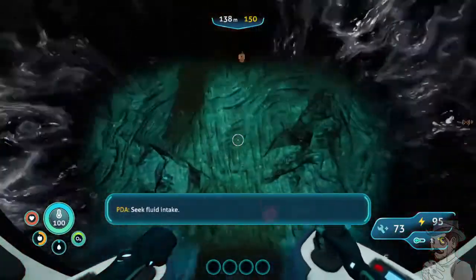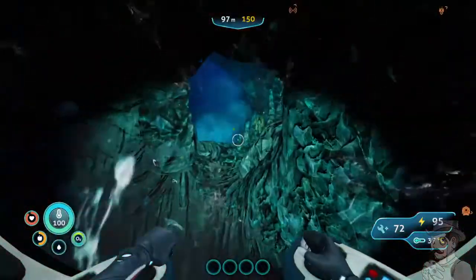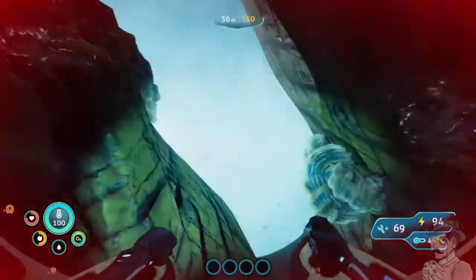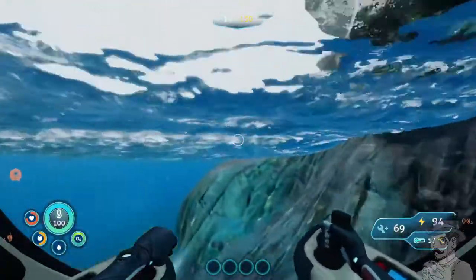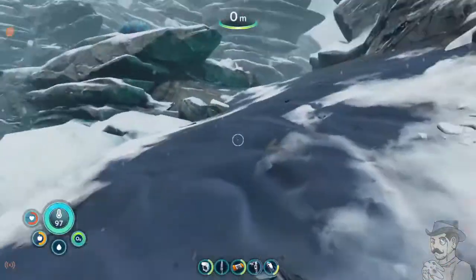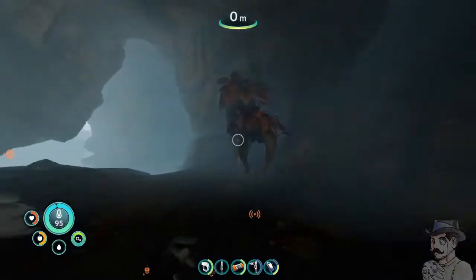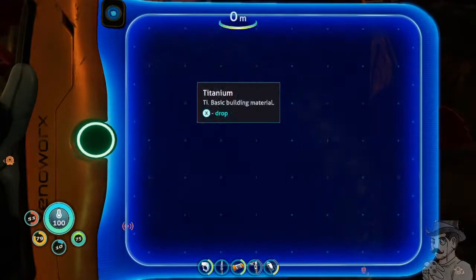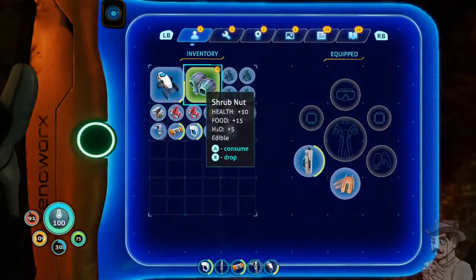Oh, I'm dying. Oh, I'm gonna die. I don't have food. This is problematic, I will admit. Okay. We need to solve the water situation. This is becoming a bit too much. We need to get these plants as quick as possible. Alright, so that should stop us from dying.